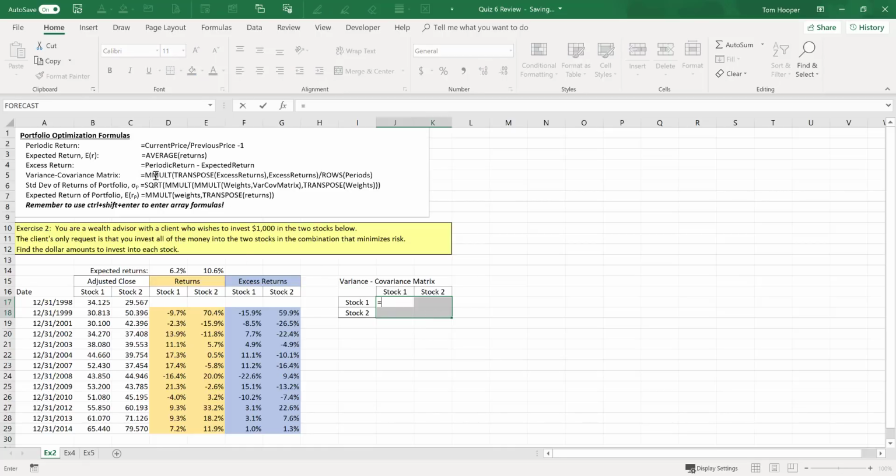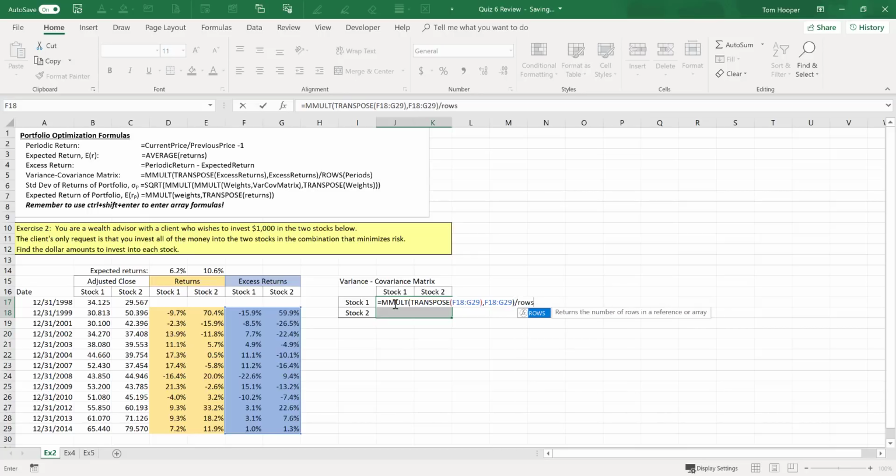And to type this formula, I just hit tab and then TR tab and then choose the excess returns. Close out the transpose function and put the comma in to separate the inputs for the matrix multiply function. And select the excess returns again. Close out the matrix multiply function.